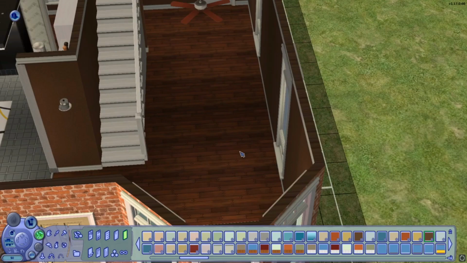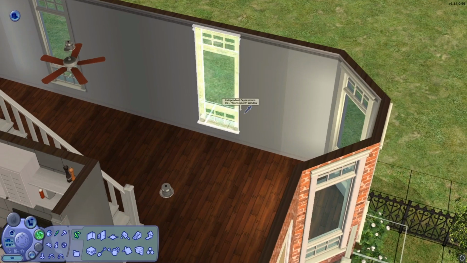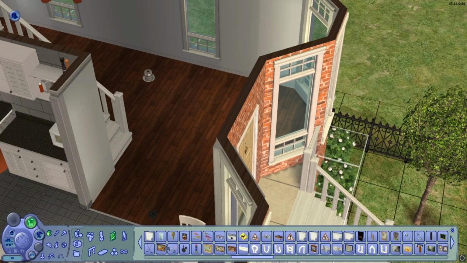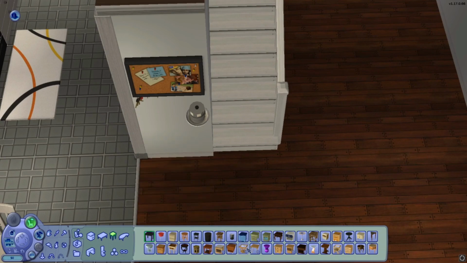I just decorated it modestly, and I gave them more objects that you would see with somebody who explored the world. I have different mementos and things like that from around the world, around the Sim world type of deal. And I had a lot of fun building this.